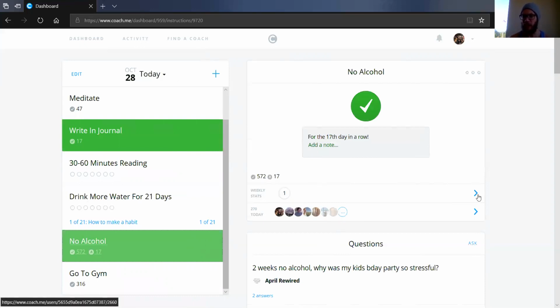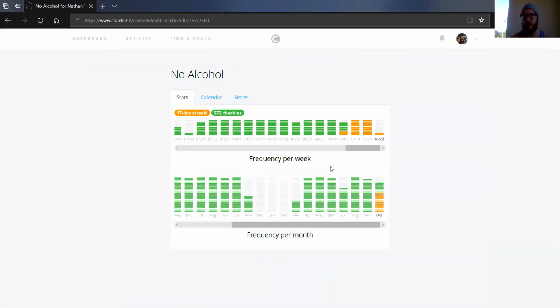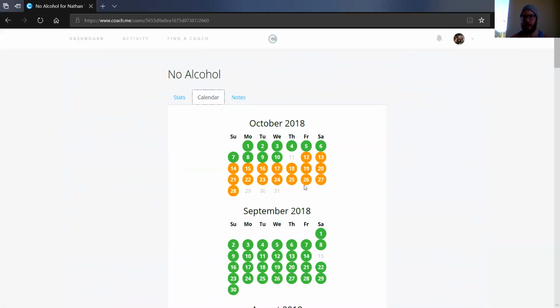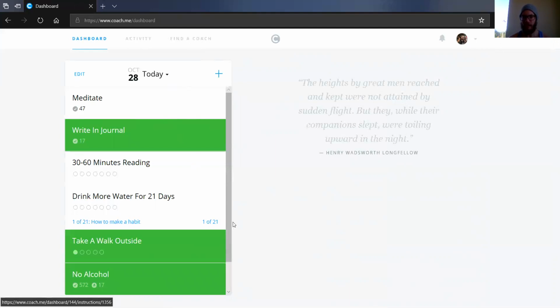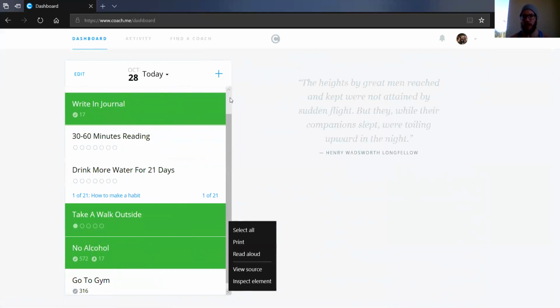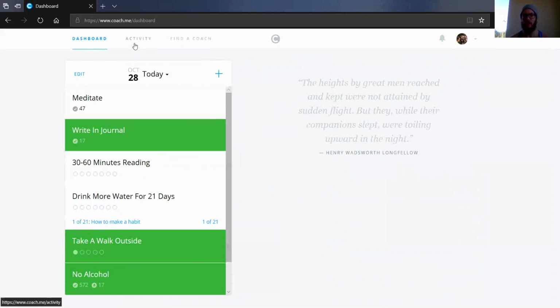But let's also look at this. Let's go into our weekly stats and look at a different visual. Boom, look at all that visual confirmation of how I have attacked this particular goal. And then you can go to calendar and look at that. The orange means that it is during a time of a streak. And then you can see all the green. It means somewhere along the way the streak was broken. But it's a great visualization of how you are doing in building your particular habit. And you can see the list just continues to grow as you progress along your journey.